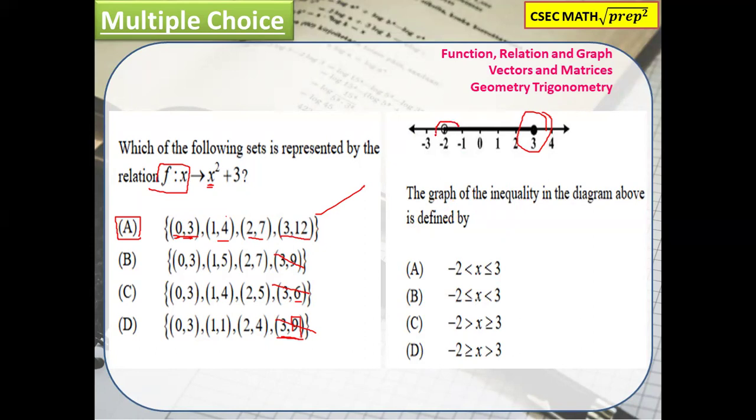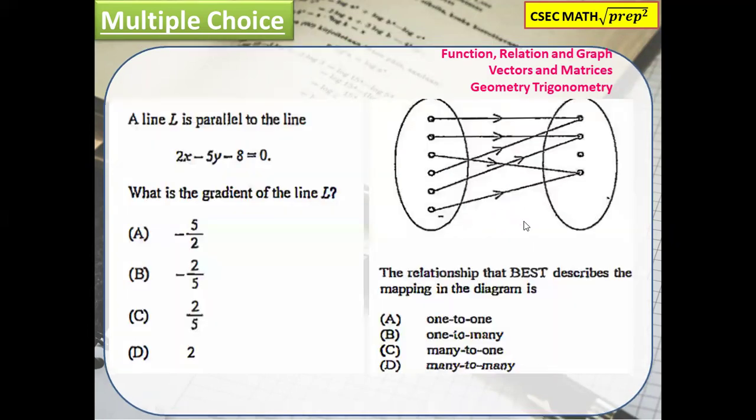And this, not inclusive, is going to be strictly less than, right? So this one is less than or equal to, that one is less than. So this is it, all right? These that are turned the other way, for the range of values, the symbols will all be turning the left way, right? So this will be out. This is less than or equal to, it should be strictly less than. So A is our answer.